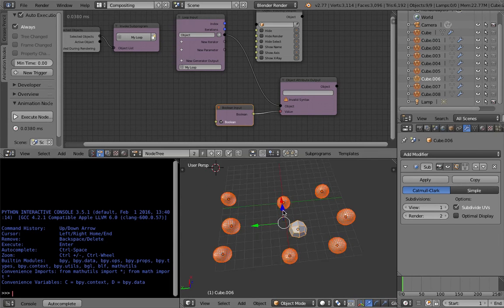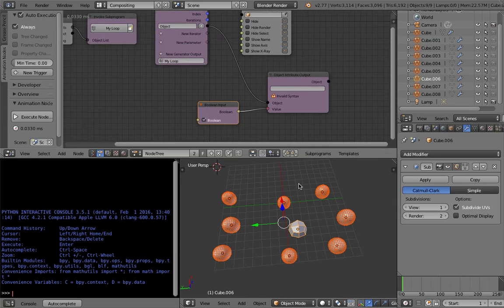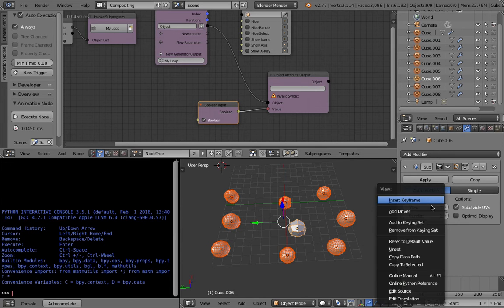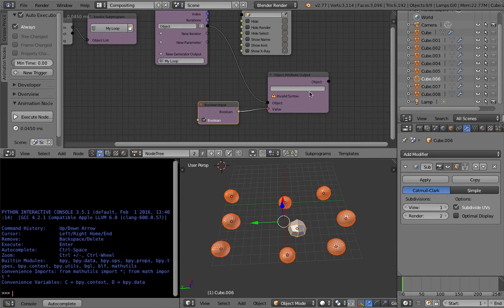But since we have Animation Nodes, you can actually do that quite easily. So say for subdivisions, we know that every object has this subdivision modifier applied, so we can have a look. Okay, it's bpy.data.objects modifier subsurf levels. I usually copy the data path and paste it in here.